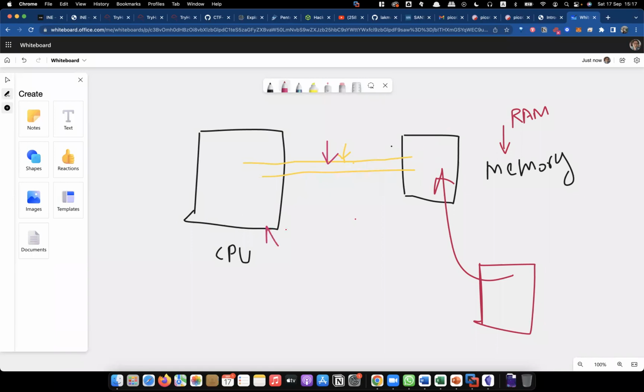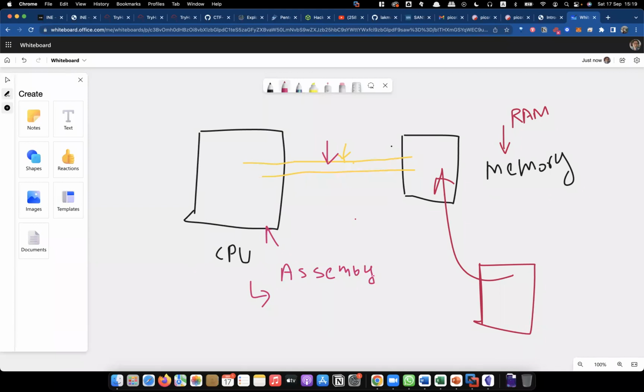Now, what happens when you run a program? Say you want to run any program, whether it's your operating system or a simple C program. Whatever program code you write will be converted into a language called assembly language. So assembly is called a machine language in a way, which basically runs stage by stage.